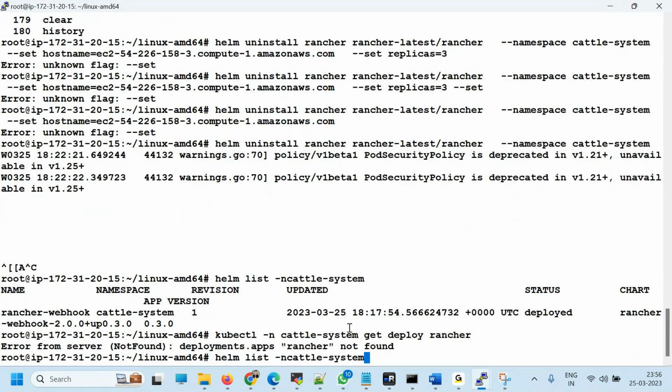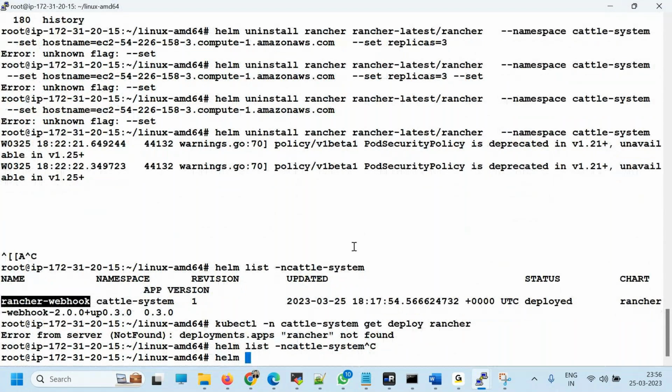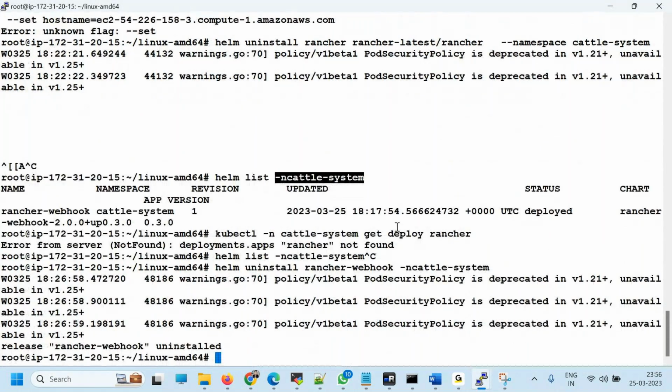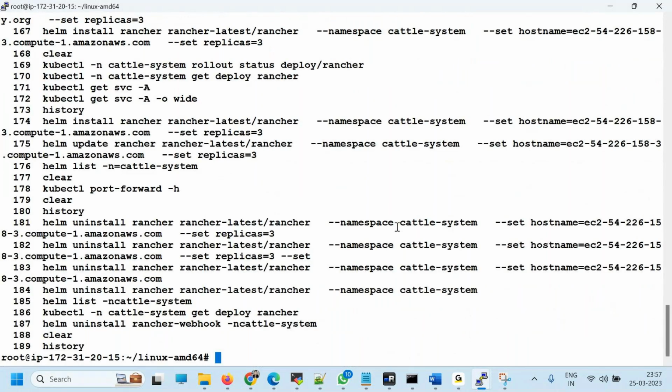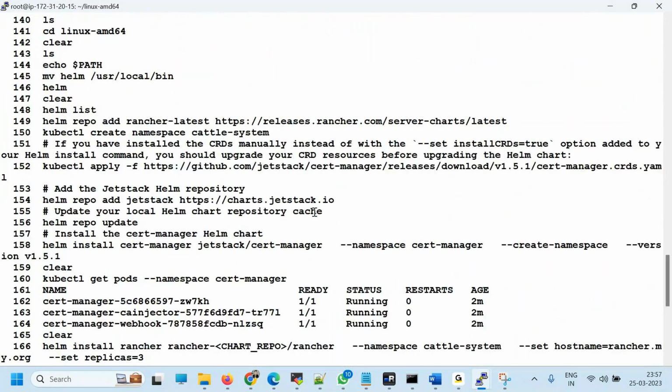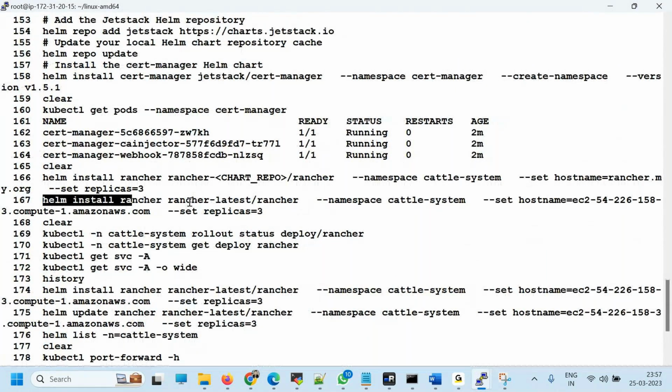So Helm uninstall. Done. Okay, so now I'm installing it again, and this time it should take less time because the image will already be downloaded.